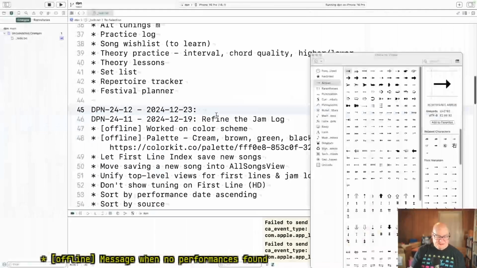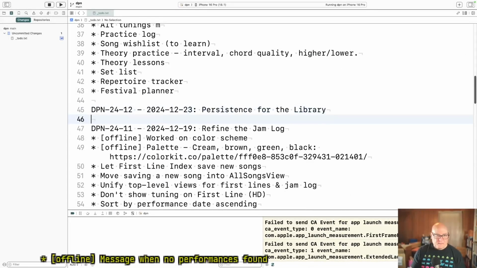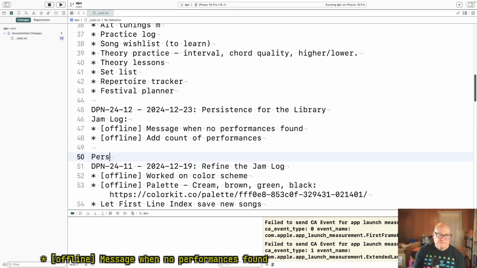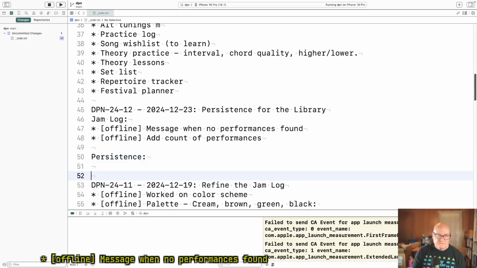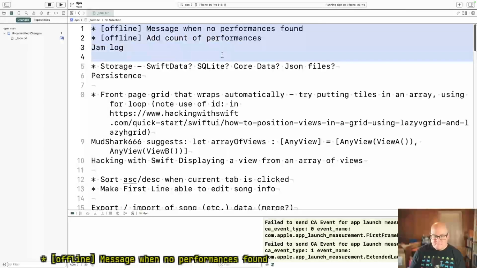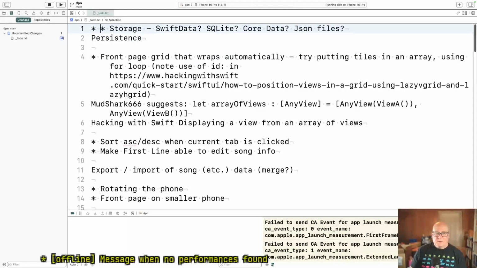Persistence for the library. Okay, so what are we going to do?